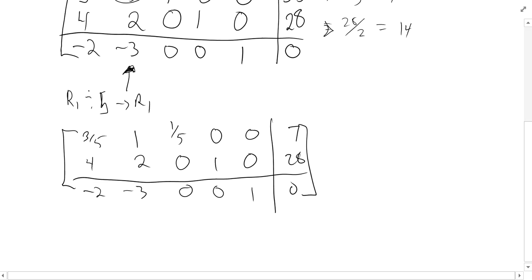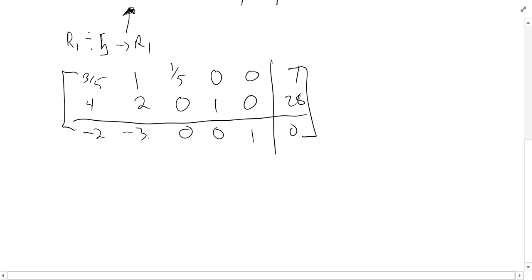Alright, so now that we've got that situated, I want to continue working on that column. I want to make zeros. I want to turn the 2 into a 0 and the negative 3 into a 0 using row operations and working with row 1. I want to keep using that pivot to do so. So I'm going to take negative 2 times row 1, add it to row 2, put that into row 2 spot, and I'm going to take 3 times row 1, add it to row 3, and put it back into row 3 spot.